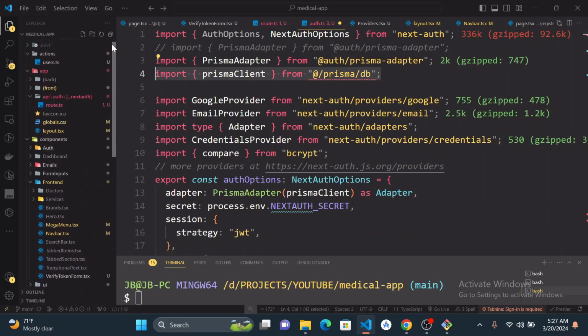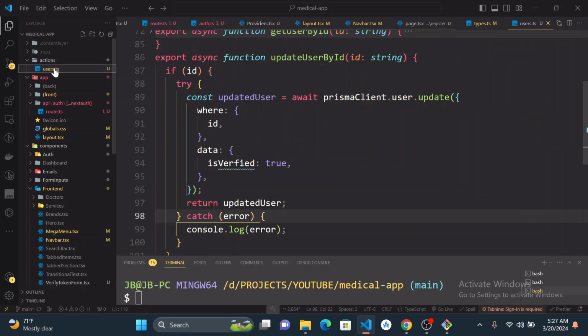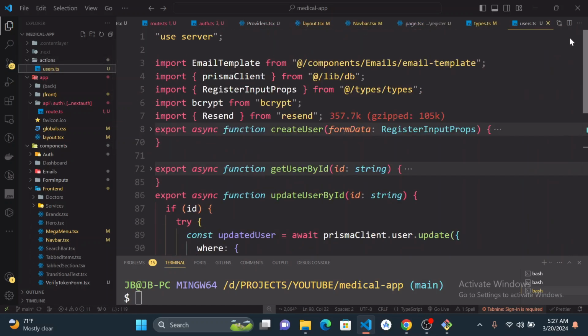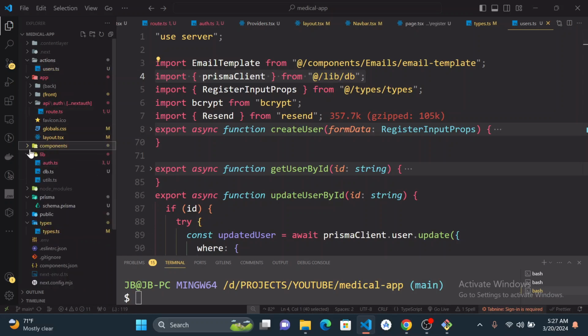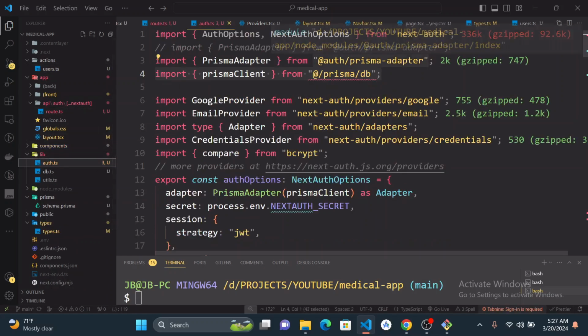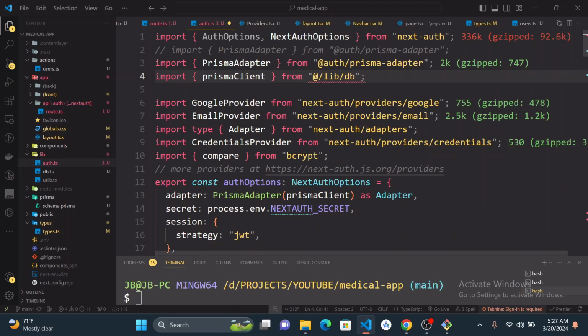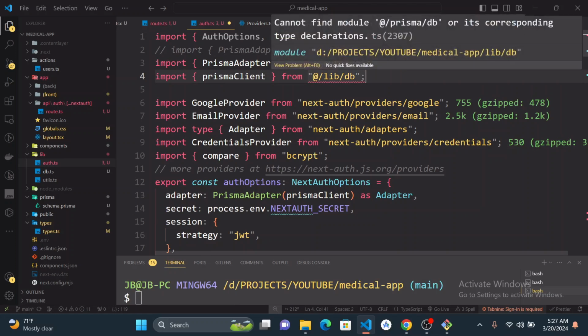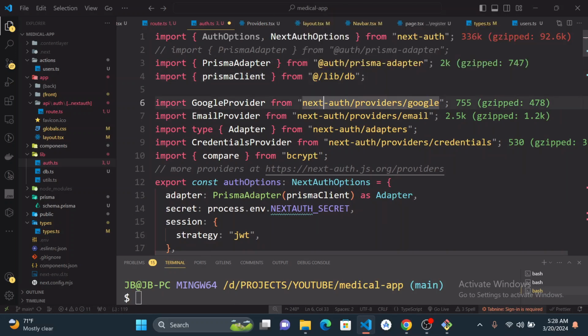You can see that the Prisma client we are using in the actions. We have our Prisma client from lib/db. So you can just copy this line and go to this. And instead of getting it from this, we are getting it from lib/db. Okay, great.